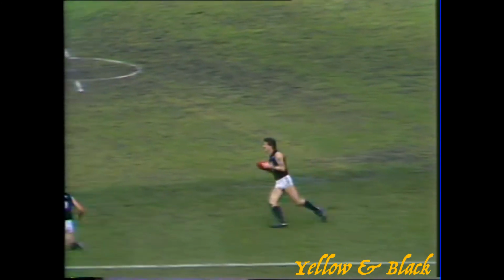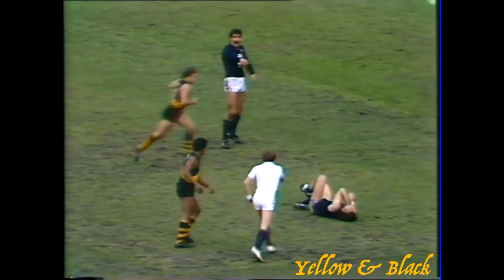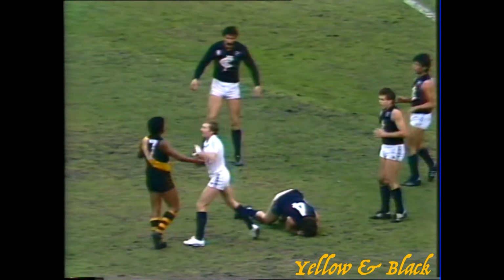Long hand pass into the centre. Jones takes it. They have given it to Sheldon, and should have. He kicked the ground. He can kick the ground when you're kicking a punt kick, I'll never know. The ball up towards Foley, pushed in the back, and he will take the free kick, or maybe it may be reversed.